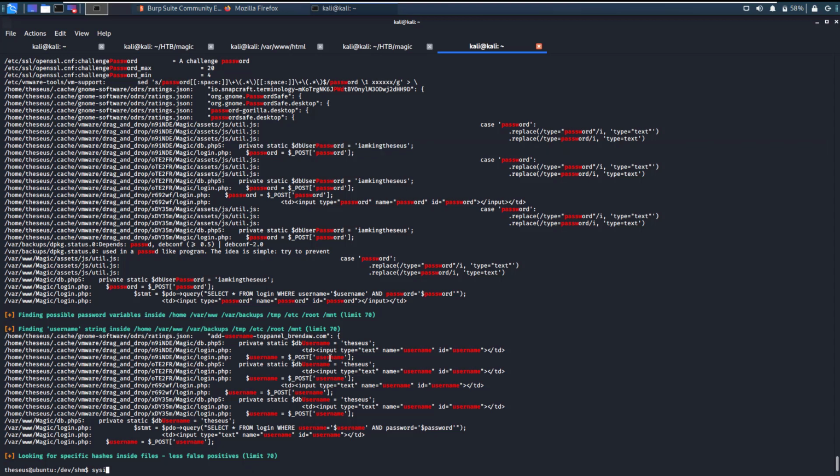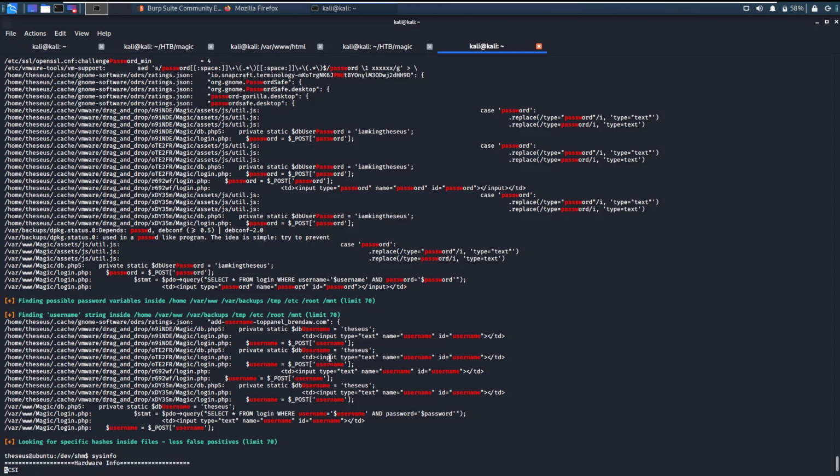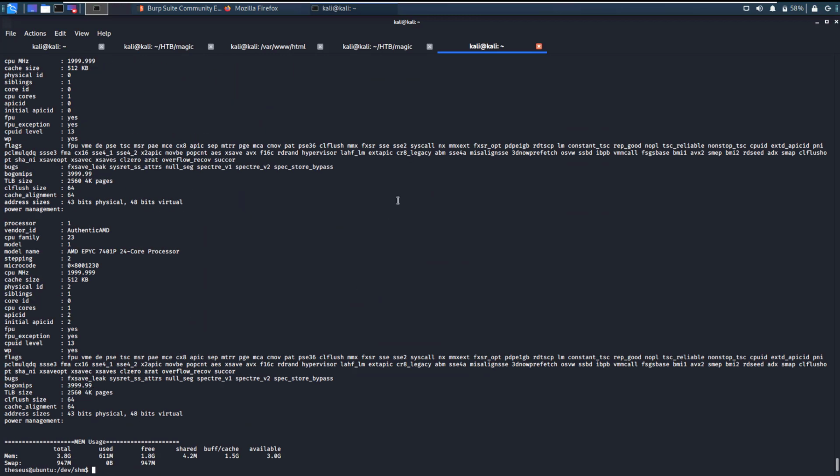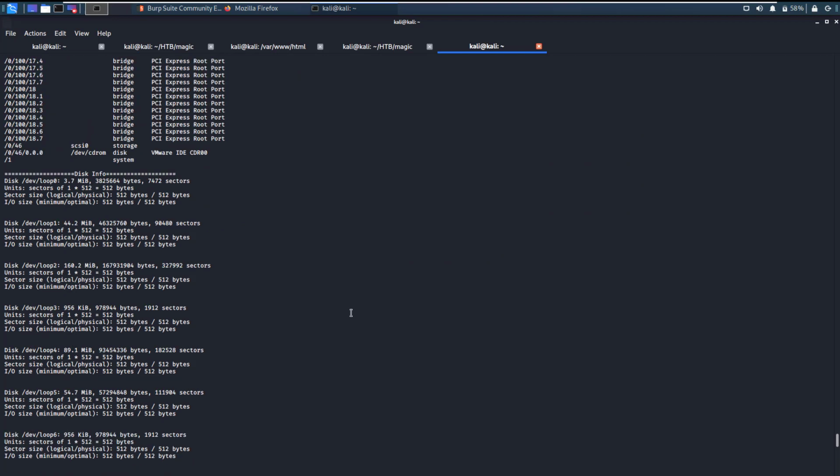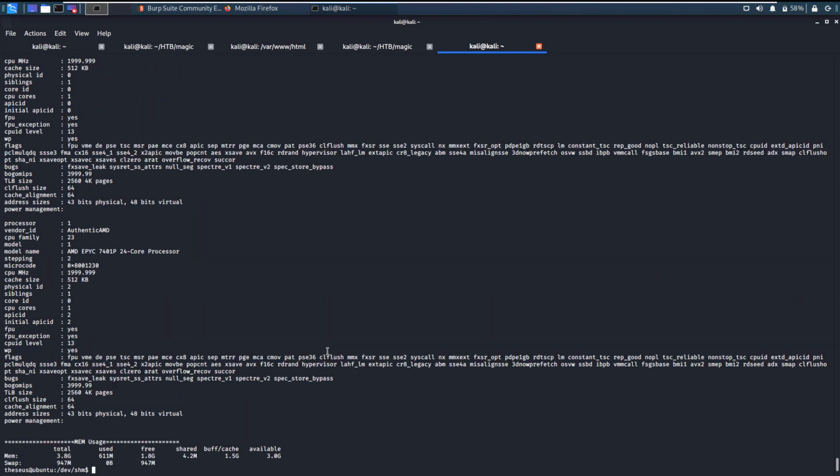So let's see what happens if I type sysinfo. Okay, it does a little hardware info, some memory stuff, some disk stuff. What is that? Well, there's two ways to take a look at this, and this is where you get into executable enumeration.